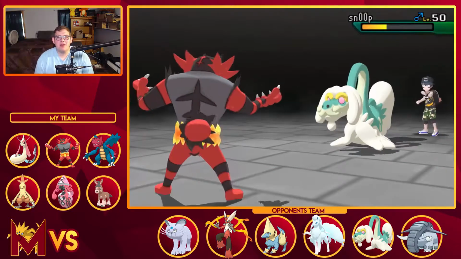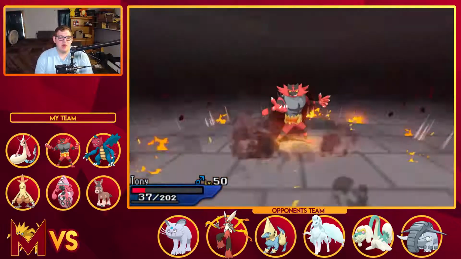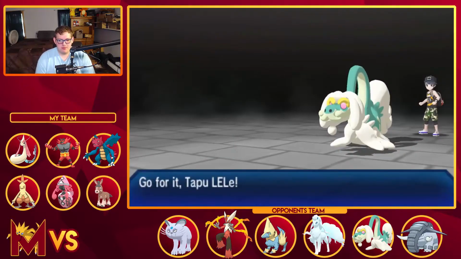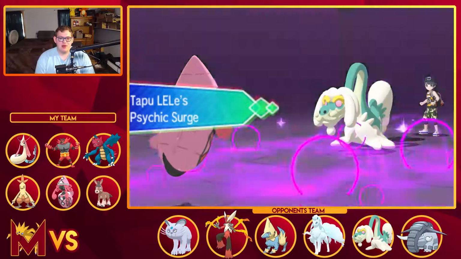So he is able to pick me off with this Draco Meteor here with that +1 special attack. I didn't really account for that when I clicked Knock Off. But that's the game I play. Drampa got a kill. I just bring in Tapu Lele because Tapu Lele kind of destroys this thing no matter what.